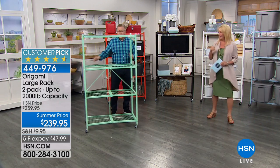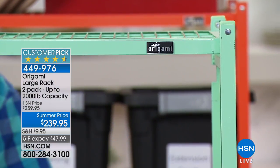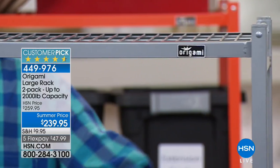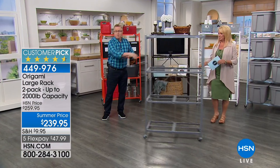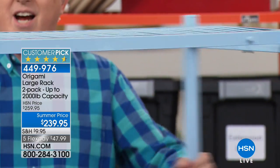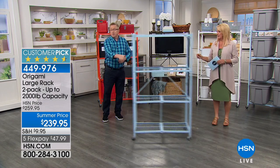And then we have a light green. It's mint. That was pretty good. Jim knows all the colors. Here's the, though, this is platinum. Yes, this is platinum. This is a nice, even silvery platinum. This is light blue, baby blue. If you want to put this inside a house for a pop of color, and by the way, these are pretty enough to put inside the house, you can do that.